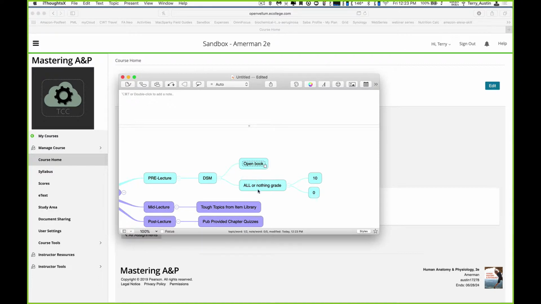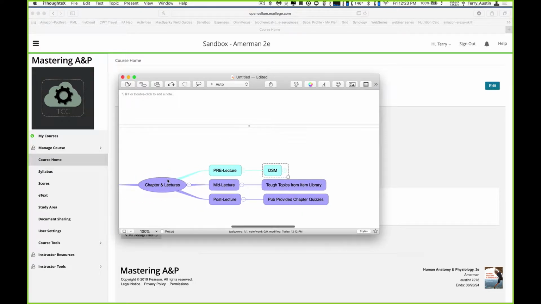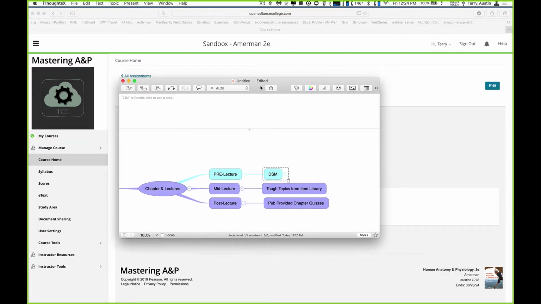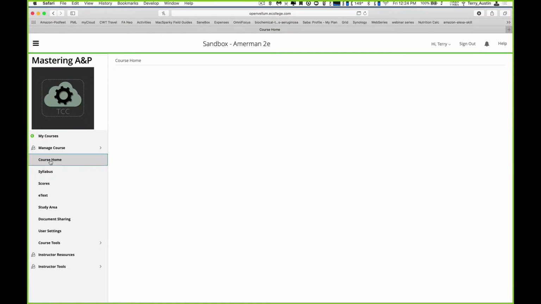It's open book. It's an all or nothing grade. Generally, my students get a perfect score on these, and that's fine with me. So because of this, I have a prepared class that's ready to go, and they're coming in and doing great stuff. They really are designed to familiarize students with the material in the textbook. Instructors can modify the questions in there. That's frankly probably a topic for another day, but that for me is an ideal prep to make sure students are ready to go.